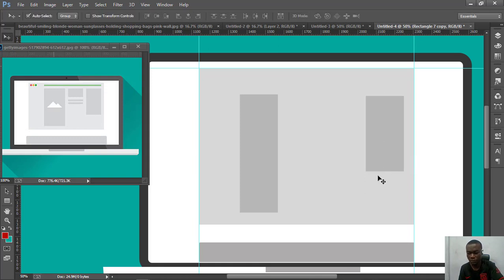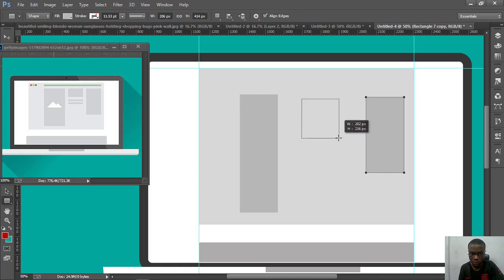So don't forget you're talking about vectors, how you can use vectors to create a whole design. So vectors are shapes, they are typography, they are shapes we draw. So we are using only shape to create this design.